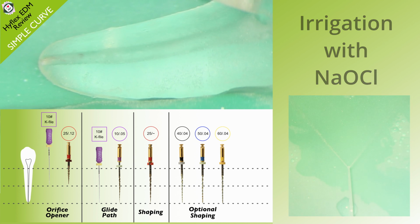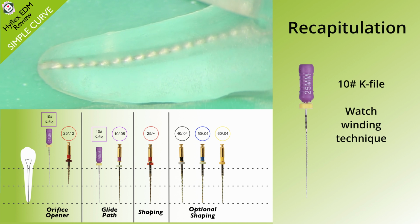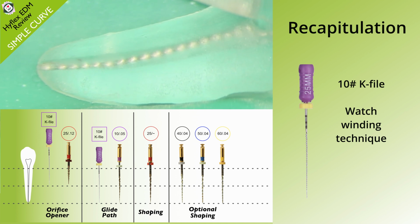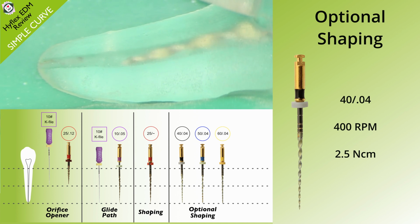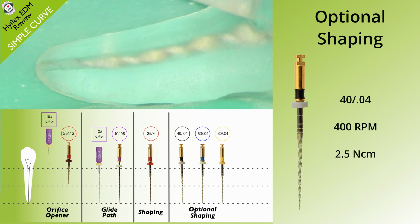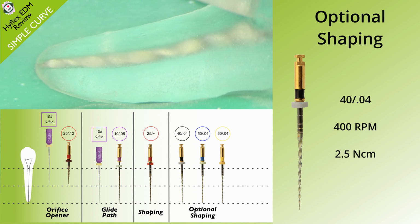It's at this point that you would probably stop. A size 20 file is probably enough for us to get irrigation. In this case, however, I decided just to use the optional shaping just to see how far we could get. And the first one is a size 40/04. It's shaping quite nicely.